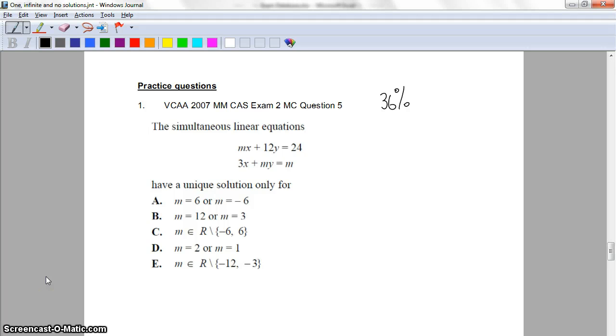Hi and welcome to the last installment in the video series on systems of linear equations. The first one we looked at putting equations into matrix form. The second video we looked at solving simultaneous equations using matrices. The third one we looked at the three different types of possibilities that can happen with linear graphs and how to solve those using matrices, but also using the old year 10, year 11 rearranging method.